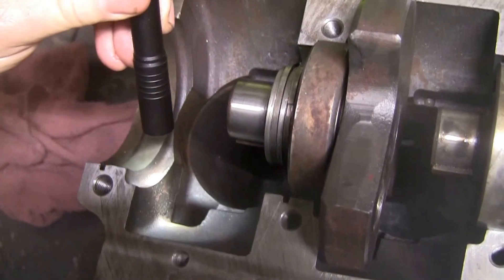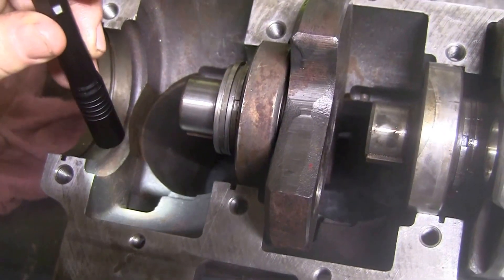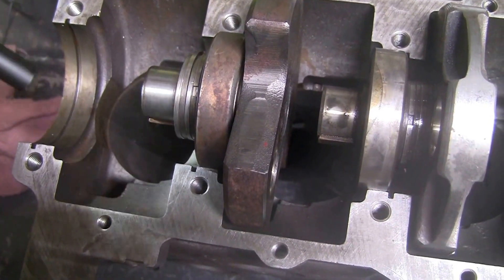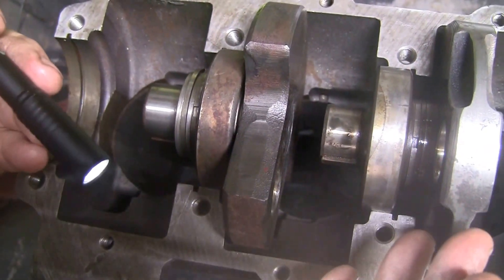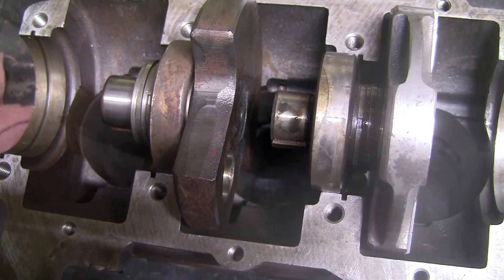The whole concept behind it stems from the transfer ports on this Saab engine — we only have two: one in front, one in the rear. Most modern two-strokes have five to six transfer ports, so the Saab is a really antiquated design. Back in the day, to get around it, people tended to do what we called stuffing, where we'd fill the bottom of the crank with putty or fill the bottom of a piston — all kinds of ways to lower the low-end compression ratio.